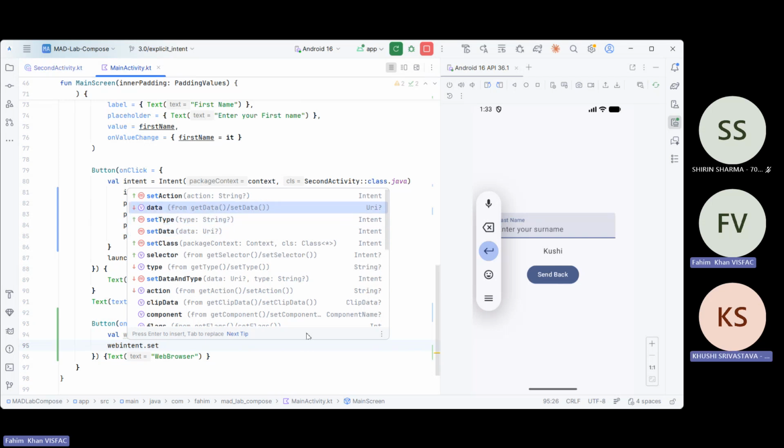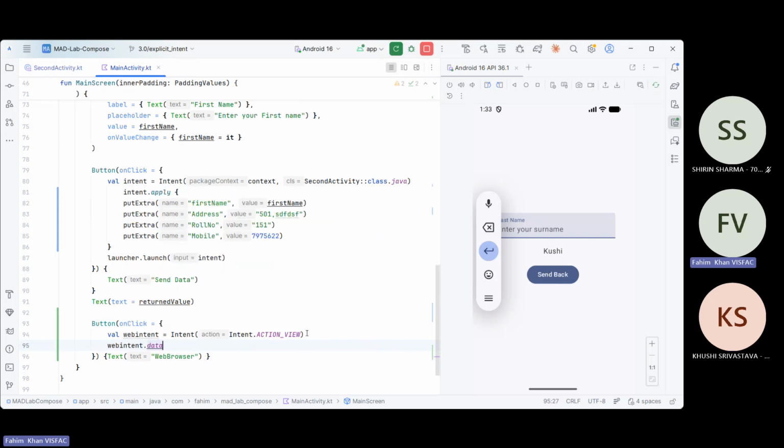So now this data, if you want to pass some data, you say data is equals to, now you are supposed to pass a URI. So I'll say https google.com. But this is a string. What to do? URI parts. If you read, so now actual type data is expecting me to pass URI, but I passed string. URI is expected. So I'll just press Alt Enter.